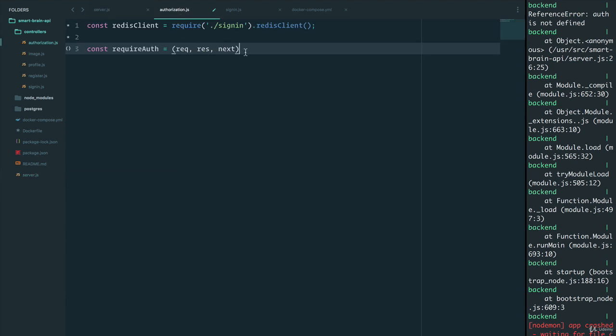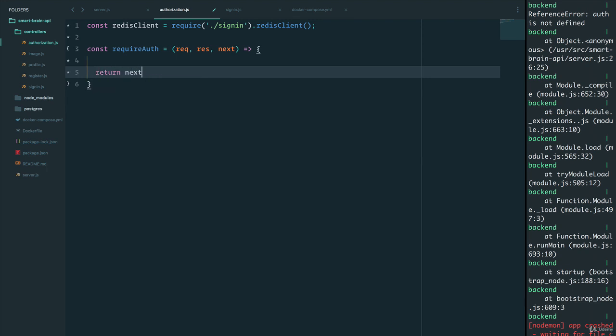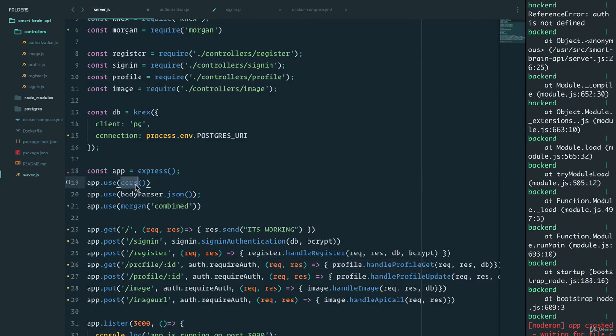So we want to make sure that within here, at the very end, whatever we do, we're going to call next by returning next. So it's a middleware. A middleware just lets things pass through and might modify things or check things in the middle. Just like the CORS package or body parser or Morgan does, it watches the request and response, does something to it like logging out, and then calls next. So it keeps passing it through.